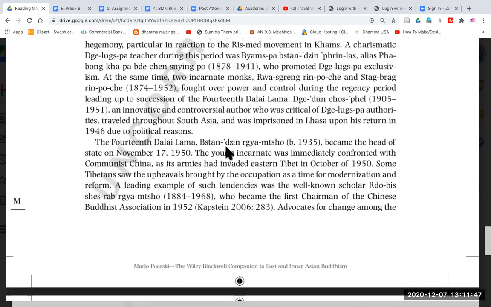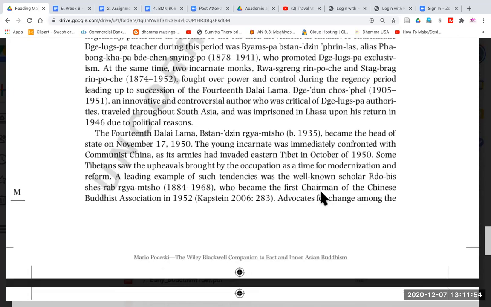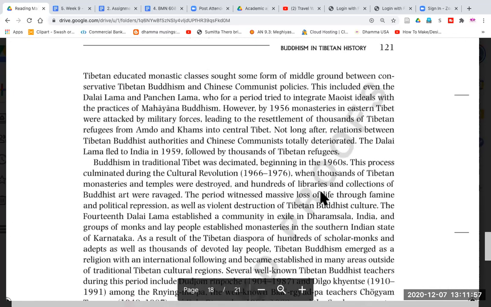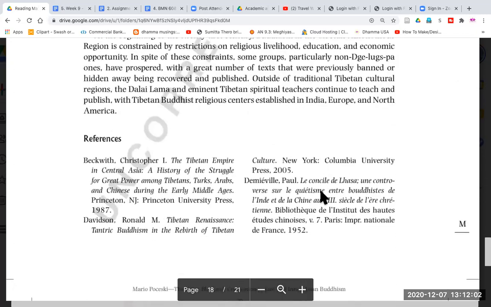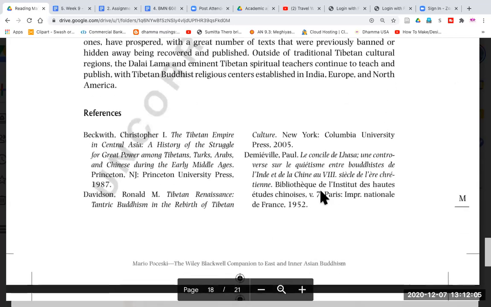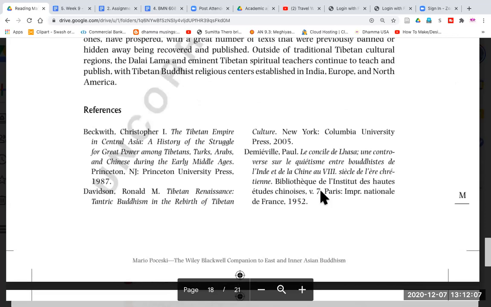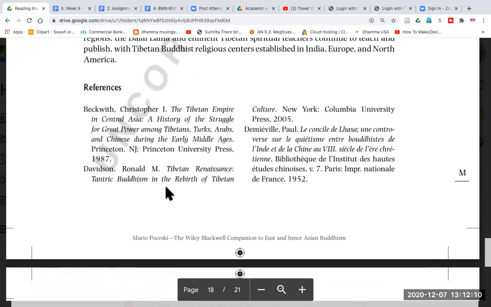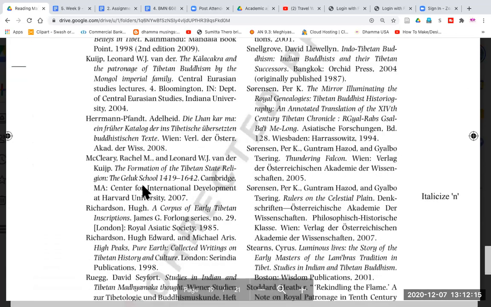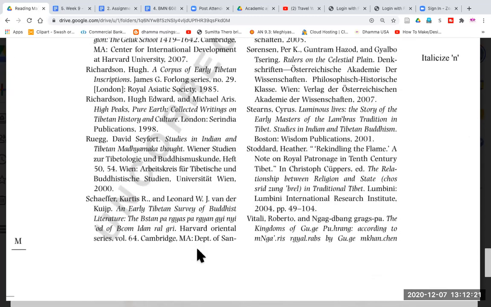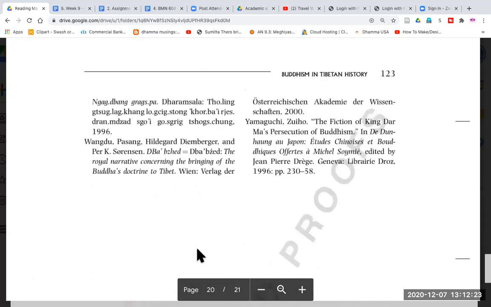1876 to 1933. And our current Dalai Lama, the 14th Dalai Lama, was born in 1935. I have met him in India, and I also met him here in the US last time he came for a temple opening, and these are the references. So by looking at the references, you can get some idea. It's important to read these articles, especially the most current ones.